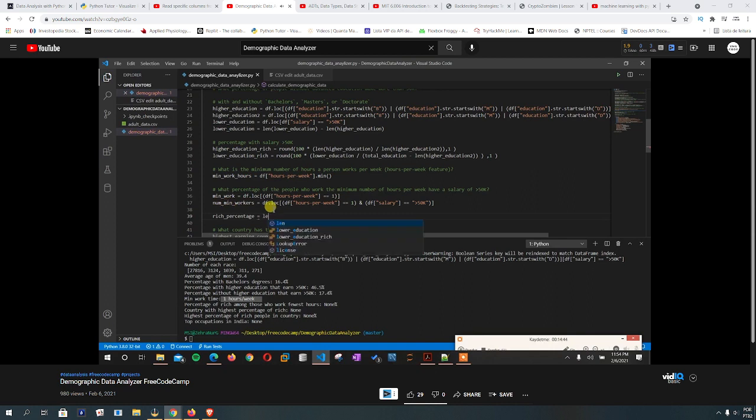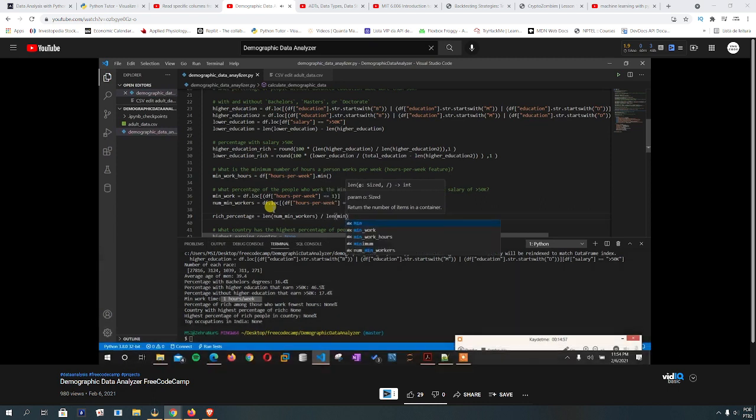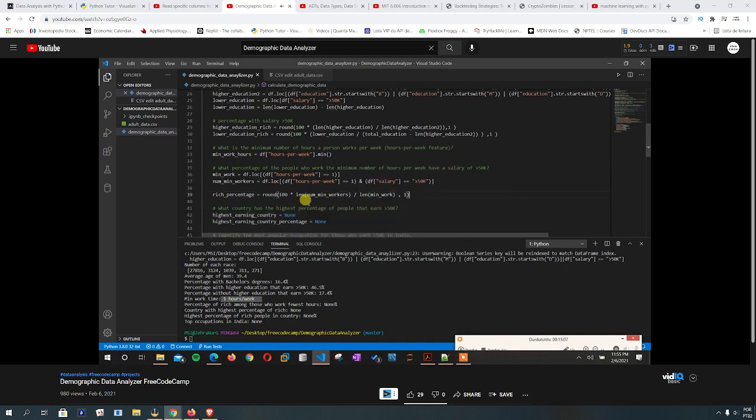So now I can find the rich percentage. So the rich number of minimum workers over the total minimum workers. Okay, so again I'm going to round this number, and that's it. Normally, of course, I taught these questions before.